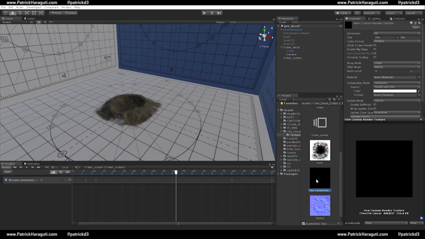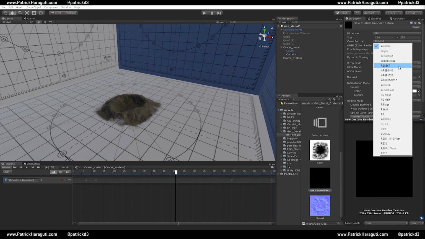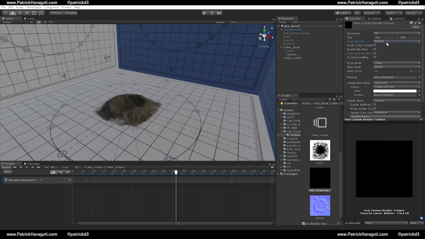Okay, it's created here. So we can set it to 256 by 256. The color format can be RGB 565. I think it's the lowest size for an image.